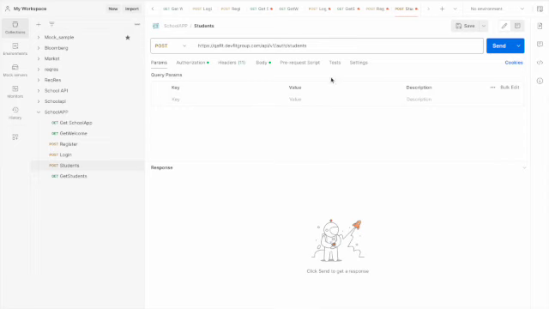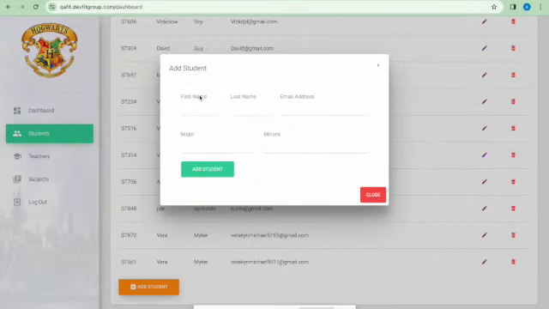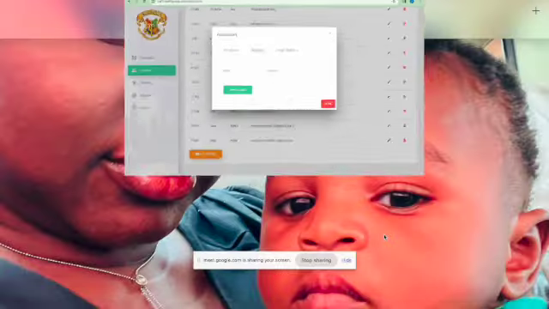Okay. So we said that you have to check. There's first name, there's last name, there's email address, major and minor. First name. Okay. Form data, right? Body.